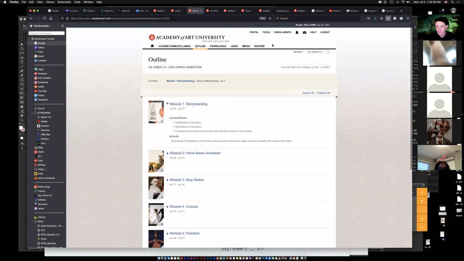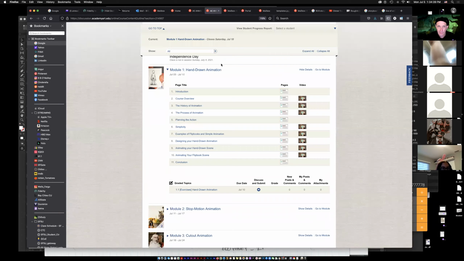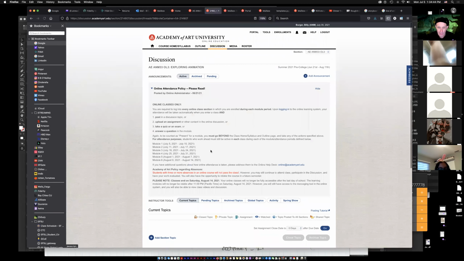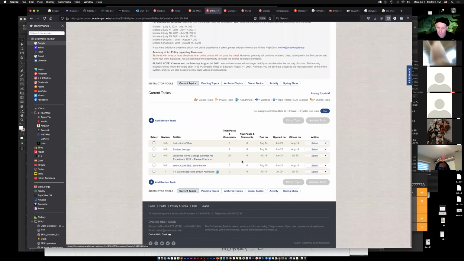If they can add a discussion in here, like in this version of the class, there's a discussion. And in the discussion, I can add a topic and you can post stuff to it, which is ideal. Because then you don't have to worry about sharing your screen or whatever. You could take pictures of your work as JPEGs, as animation, as QuickTime movies, and upload them to the class.